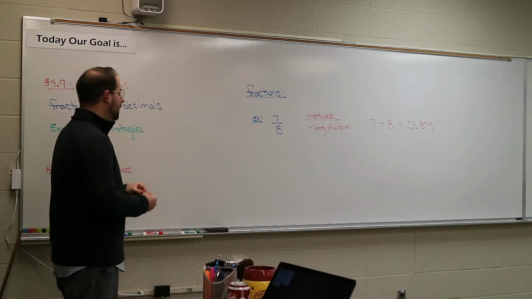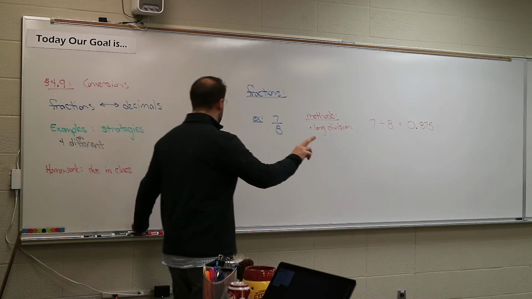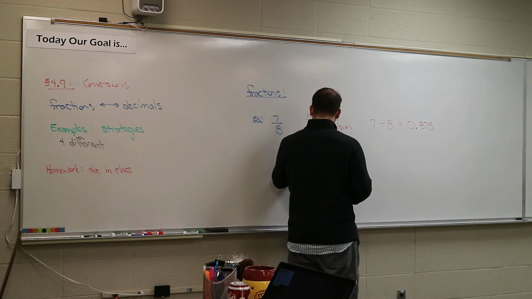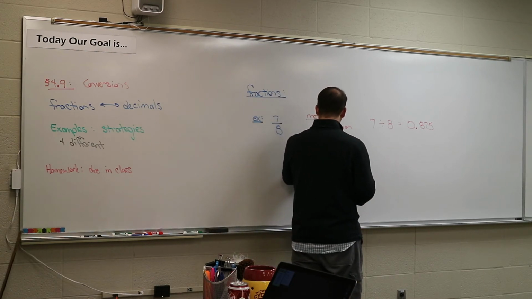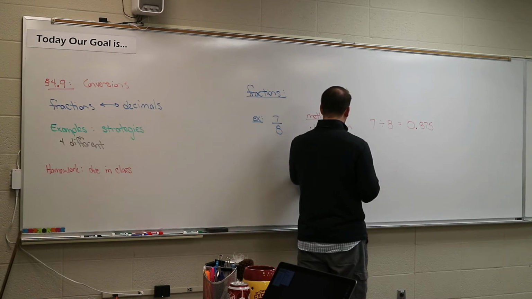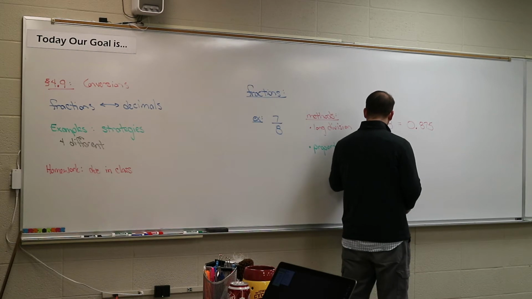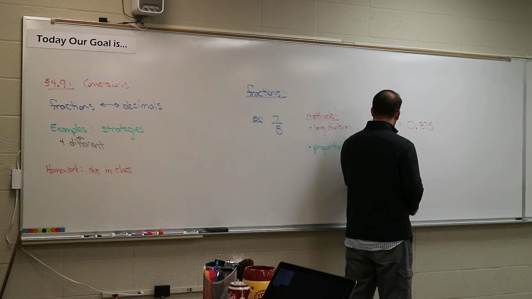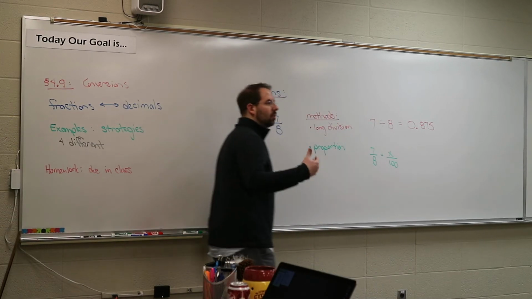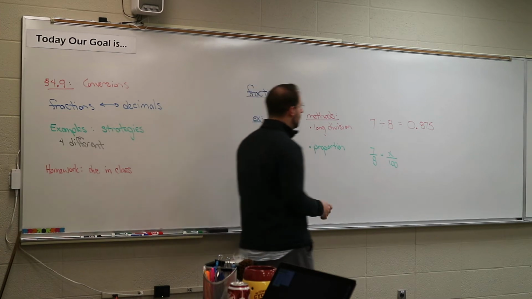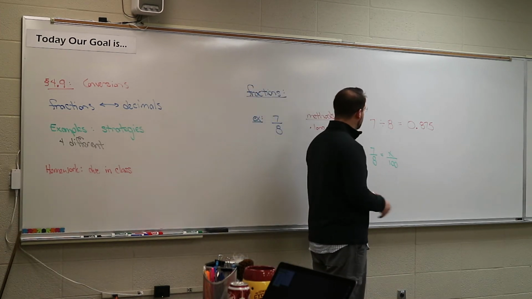Now if you don't like that, the second method you could have done, instead of doing long division, is a proportion. And I know you guys actually really liked proportions when we were back doing the math problems. Here's how you can do it. Your proportion, you take 7/8, set it equal to x over 100, and it'll give you a decimal. Actually, this will give us a nice clean number, but it could be a decimal.